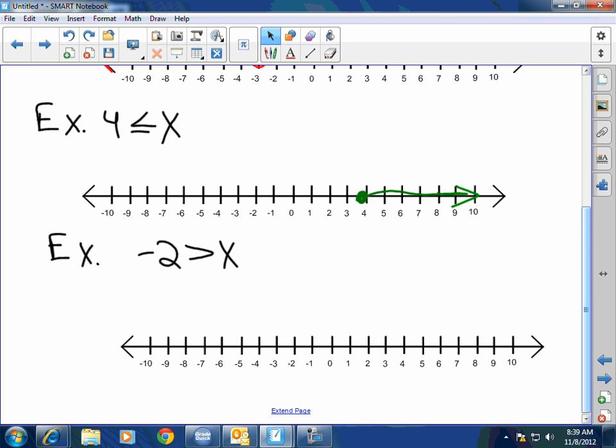Go for it, son. Go for it. Read it for me. What is it? How does that read? X is less than negative 2. Fantastic. Fantastic, son. Open circle on the negative 2 because it's less than. It is not included. Awesome. And then x is less than. Yes. To the left. Very good. Think about it. Less than, it's going to the left, correct? Good job.